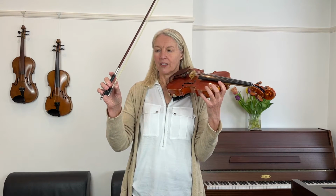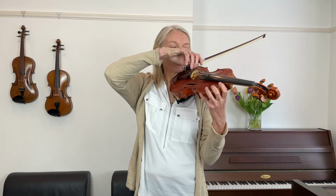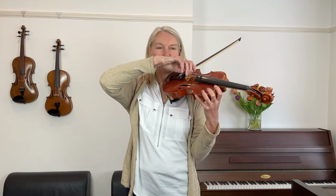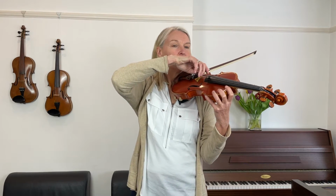Let's double check that bow hold again. A nice bent thumb, fingers over the bow, your little finger, if you can curve it on the side edge, that's really, really good. After 4, we'll go onto the G string and play with long straight bows. 1, 2, 3, 4.